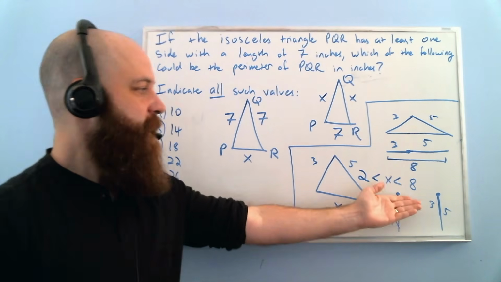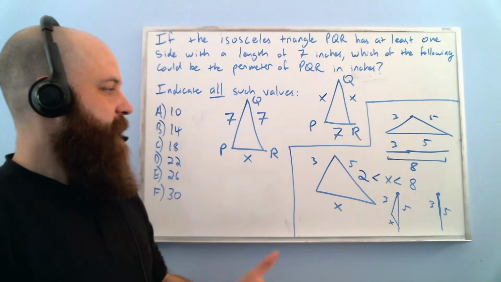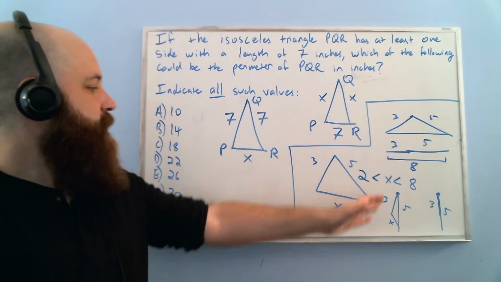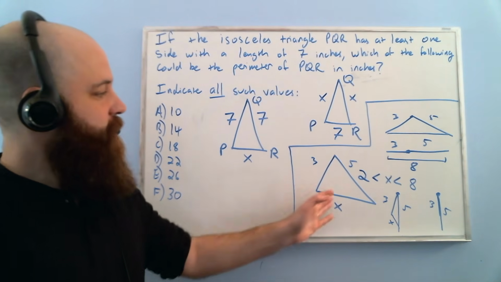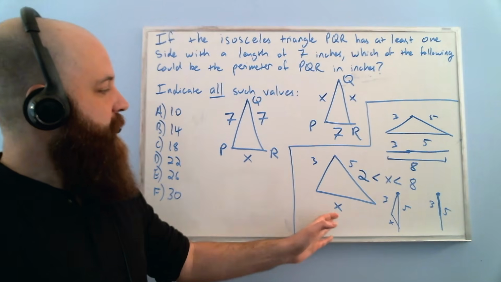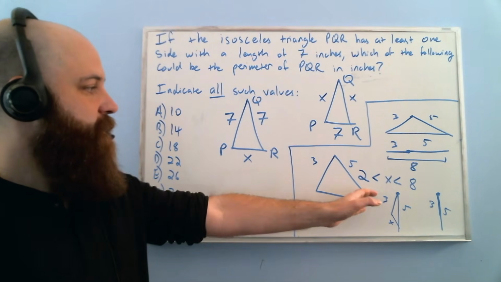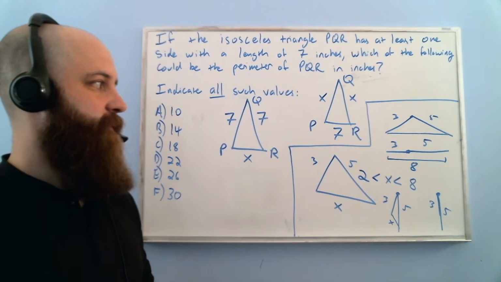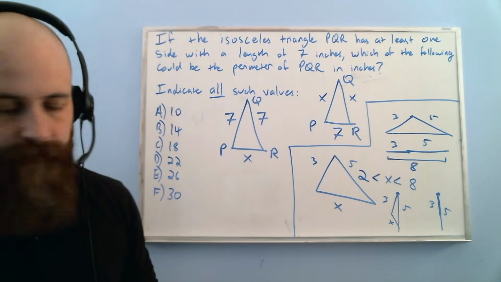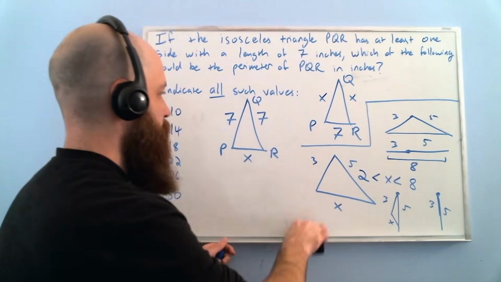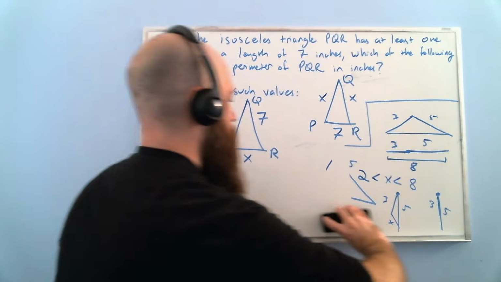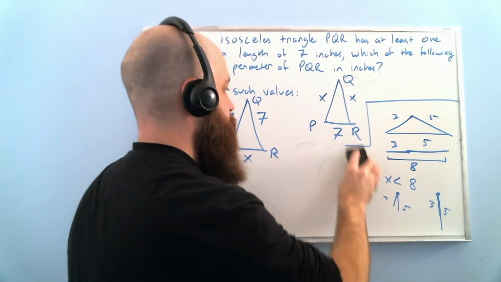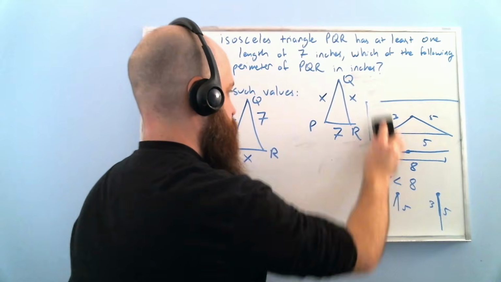Okay, so this is a formula. It applies to every triangle, and you can consider any of the sides, and what you can conclude is any particular side has to be less than the sum of the other two and greater than the difference. Okay, so let's apply that to one of our examples here. And the third side that we're interested in is the unknown x.